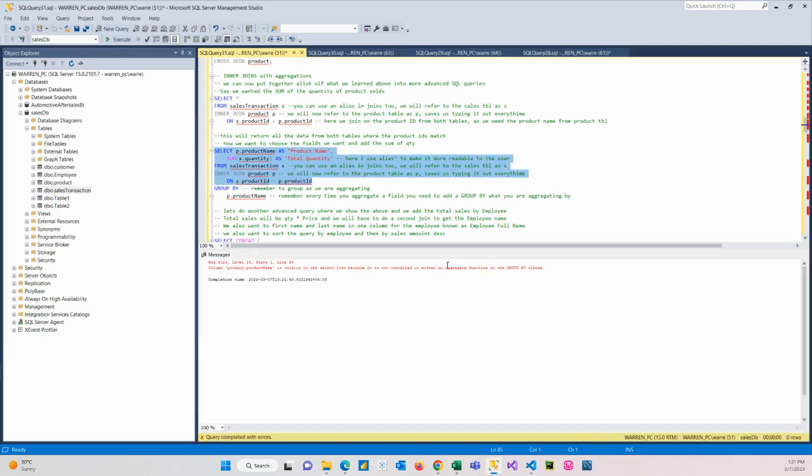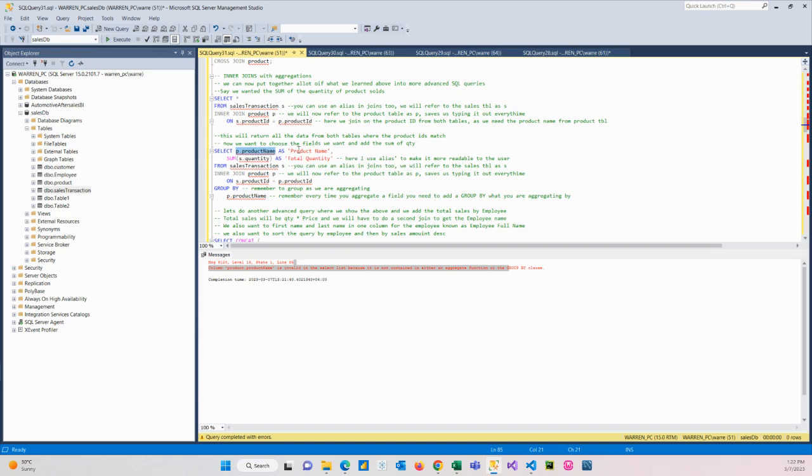If you see here, there's an aggregate function and there's no group by clause. So here we're combining a lot of what we've already learned. We are joining our sales transaction, which we're now naming S, to our product table, which we're now naming P. We're joining those two tables using the on clause between the product ID in the sales table and the product ID in the product table. We are then saying return the product name from the product table. That's why it's P.product name.